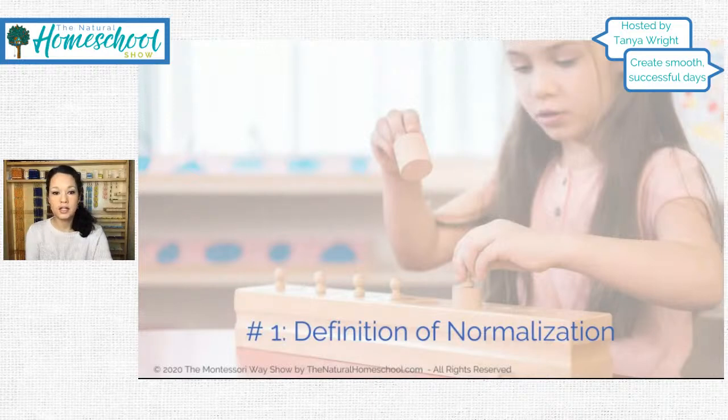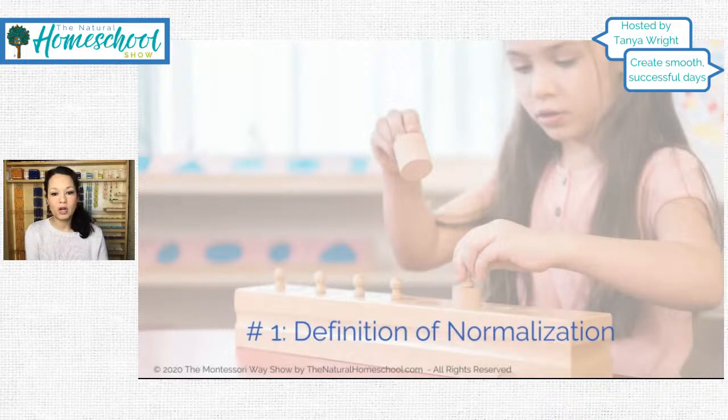Let me know what you think as I talk about these different points. As we define normalization, this will get your mind thinking about different things that you can do. Start noticing things when you are in the Montessori environment. Start noticing things that you are repeating over and over. Start thinking about different routines that you really want to set in the environment. Make a list of those and make sure that you focus on those. And it's okay to put the academics aside for a little bit and focus on the normalization. Trust me, you are going to thank me later.